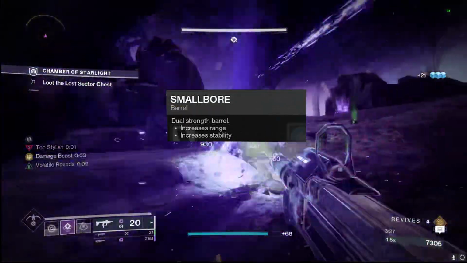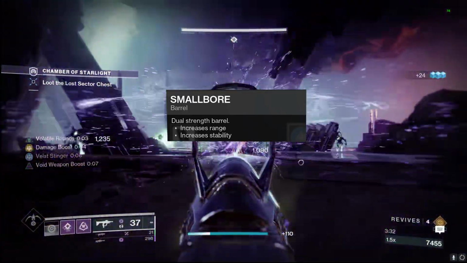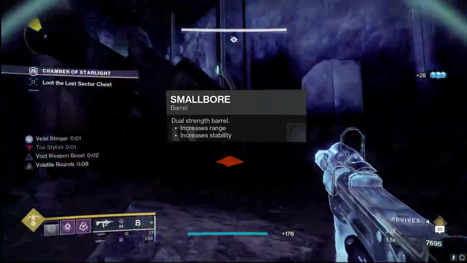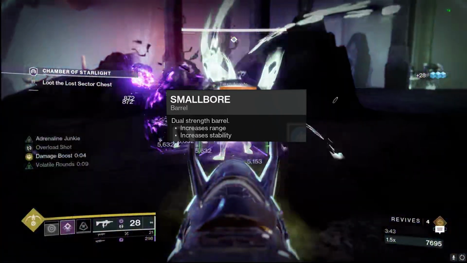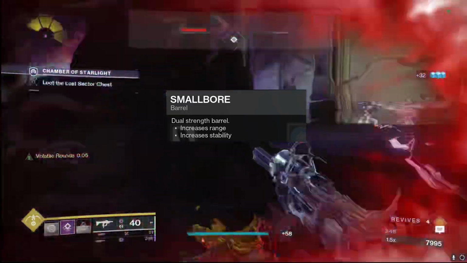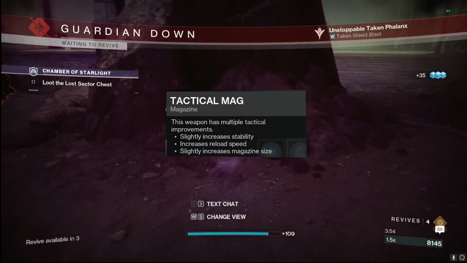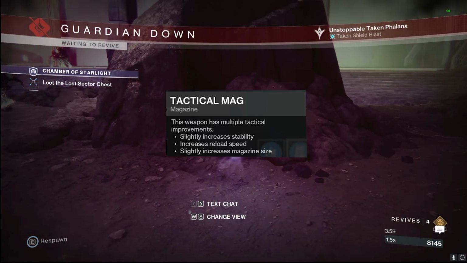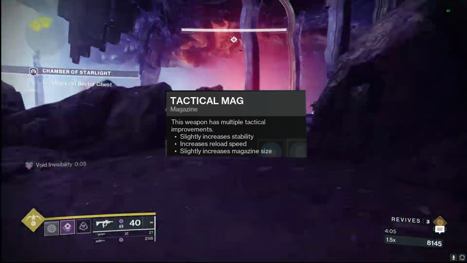Now again, for our first perk, I'm going to go with small bore. This might be controversial and some might pick others, but I think with that range and stability, how it is set out right here at 30 and 56 with this PvE roll, small bore just does the most for me in both of those categories, getting us to that next threshold, and it just feels the best for me inside of that barrel column. Next, in the second column, going tactical mag. I absolutely love this for the PvE realm. It gives us increased stability, increased reload speed, and increased magazine size. So it's a jack of all trades, helping us out in so many categories inside of the PvE realm.